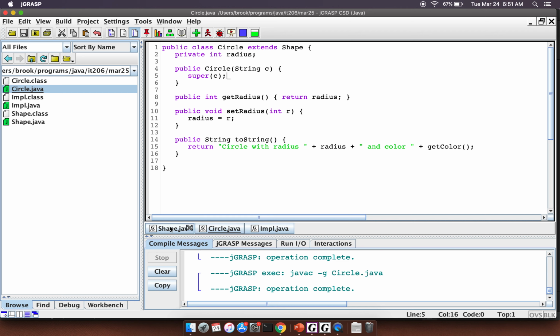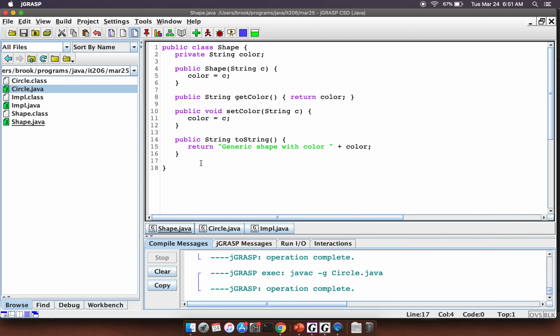Let's suppose that over here in my shape class, I create a new method. I'll make it void, and I'll call it display area. Now I've got a generic shape here, so I don't know if this shape is a rectangle or a triangle or what. It's just a generic shape, and all it has is a color.